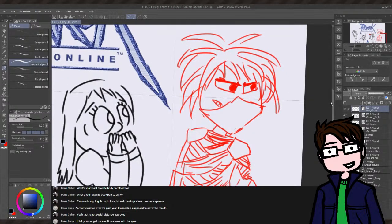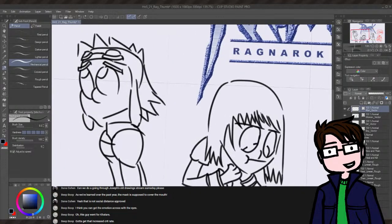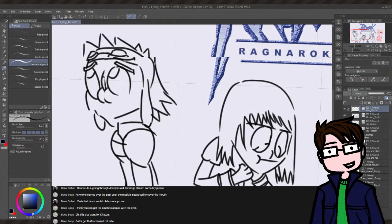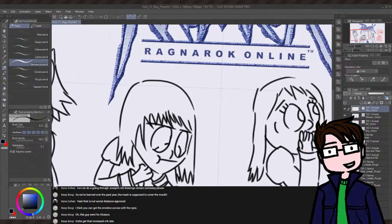Yeah, I do think, unironically, the eyes carry enough of the expression, and the fact that he covers his mouth, obviously I'm taking that off of the character design, but that is also an emotional choice that shows that he is reserved, right? And that's also why he's looking this way, because she is looking at him. You know, I'm trying to draw subtle contrast, right? These guys aren't looking at each other, and they're both concerned. They both have the same sort of concern, nervous, what's going on, feel.